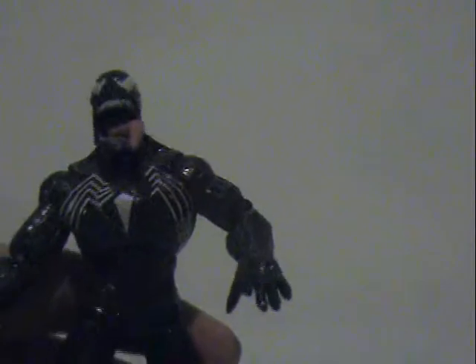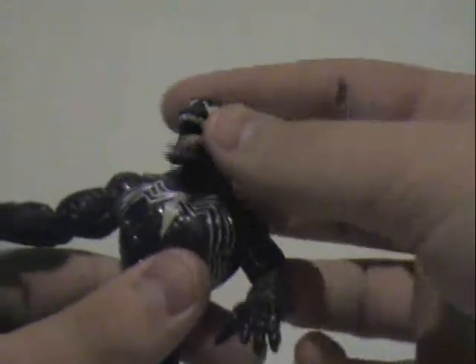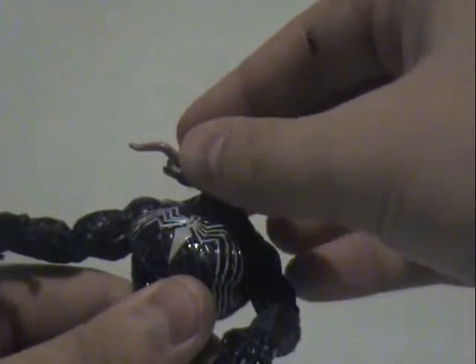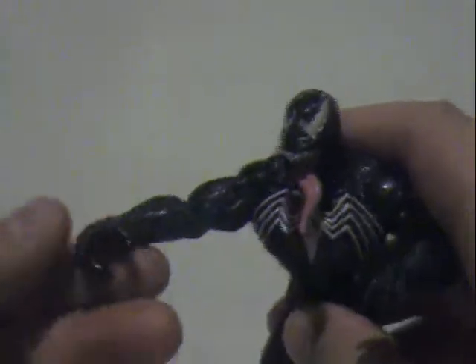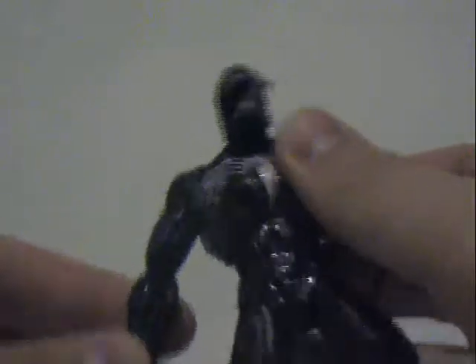The head — I've always liked Venom's head, just because the tongue's sticking right out. It's like asking to be snapped off, honestly; I've snapped off so many of these by accident. Anyways, the head moves really nice. It's like a gliding motion, but as soon as you get to here, that's when you feel a tiny bit of resistance from the shoulder joint. Both arms are basically the same, with the exception that one's a right hand and one's not.